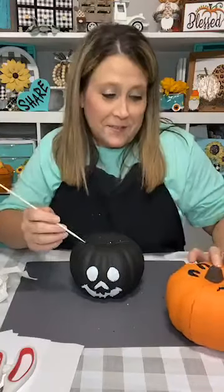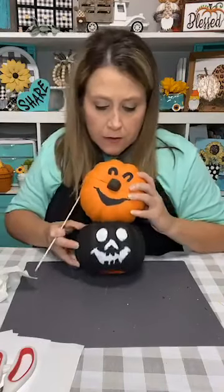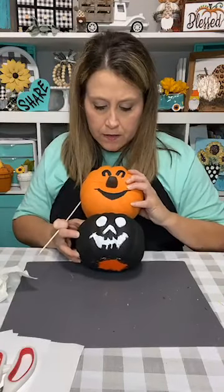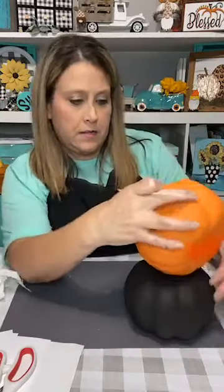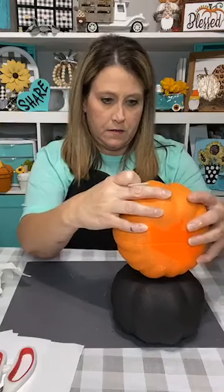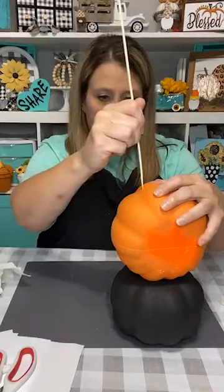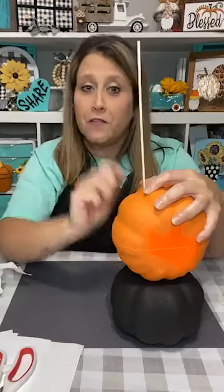This is the fun part. Because it's like, what do I do first? Do I make sure I got him... Let me turn it around and look at it this way. How about that? Like this. Okay. I'm just going to go straight through, guys. Because, see, they're hollow on the inside.